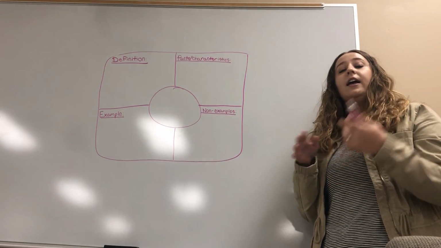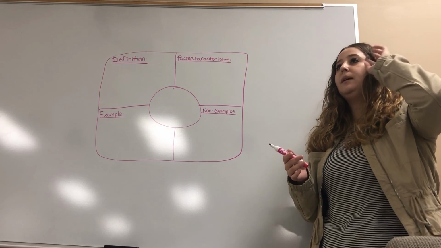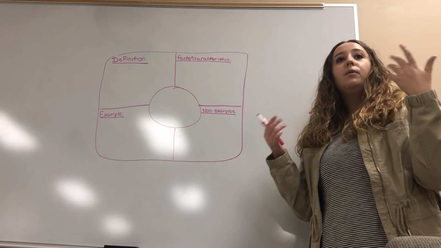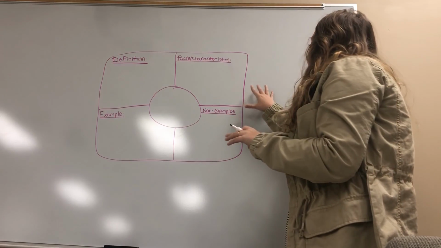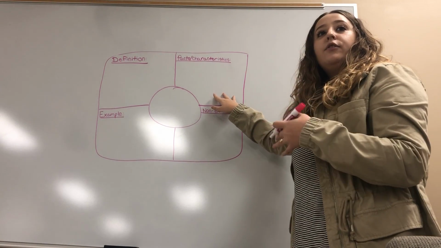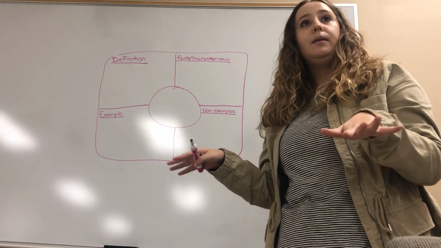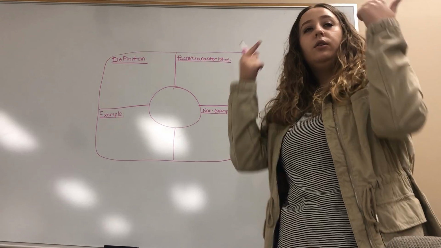Well, today I have a new strategy for us to help understand vocabulary words and to broaden our understanding. That way, when we read them tomorrow, they almost become sight words and we immediately know what they mean when we look at them, okay? So this is called the Frayer model. And I'm going to demonstrate for you how I want you to do this. So right now I want you to put your pens and paper down, and I want you to watch me.